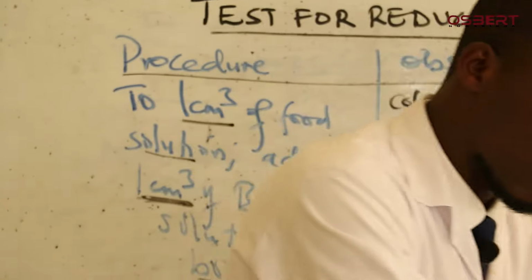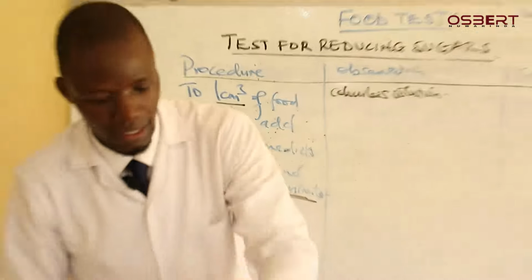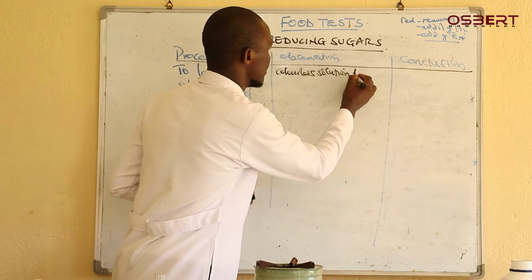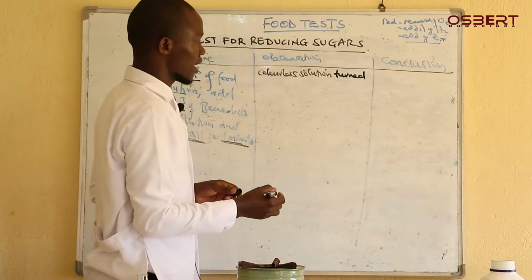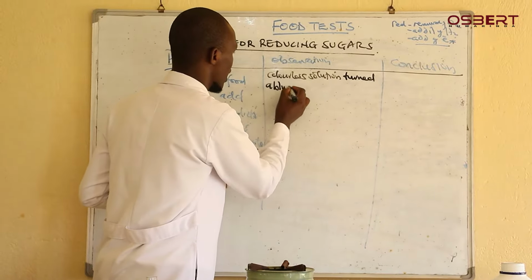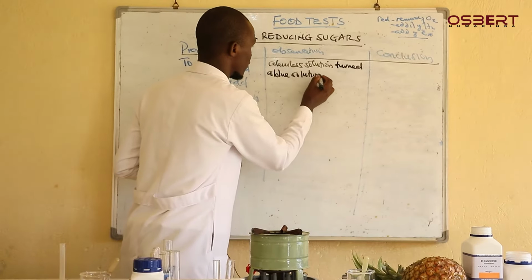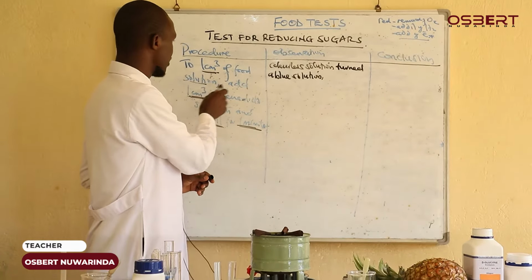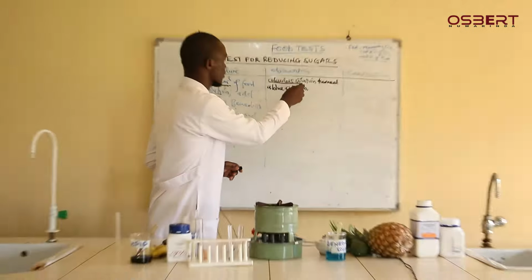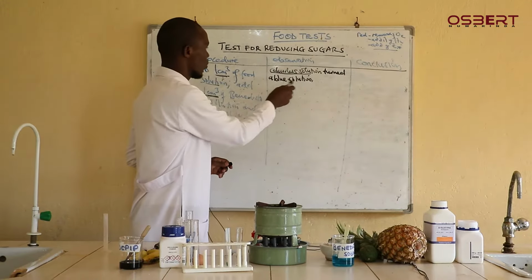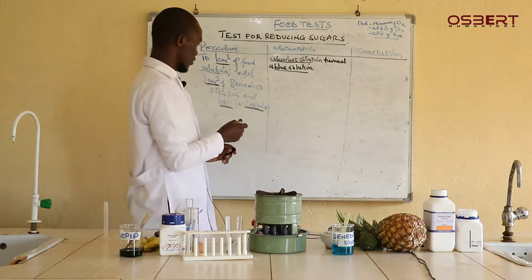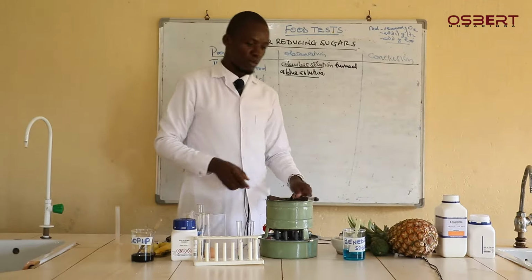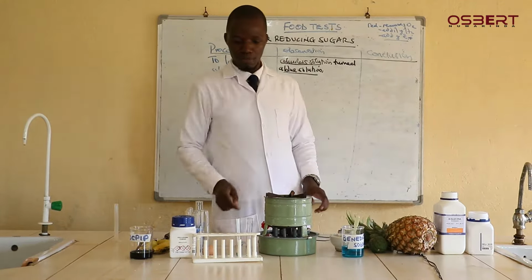So what am I going to come and say? I'm going to come here and I say that a colorless solution turned. Remember, I'm writing in reported speech. Turned into what? Turned into a blue solution. So after getting the 1 centimeter cubed of the food, and I add there, now this food is colorless solution. I am adding there Benedict solution. When I add Benedict solution, it turns to a blue solution. Then they are saying, and boil for 1 minute. I'm going to boil for 1 minute. So after that, I'm supposed to boil this mixture for 1 minute.